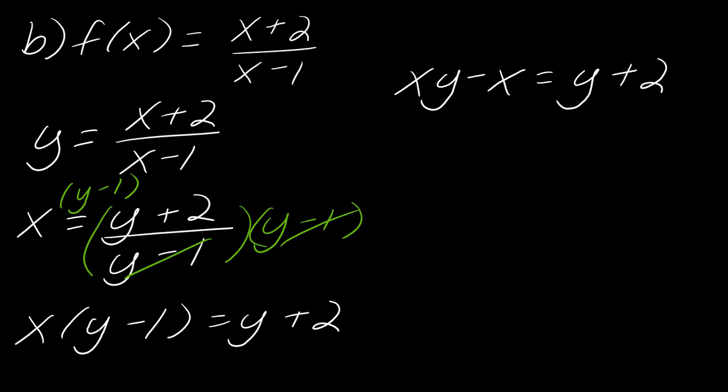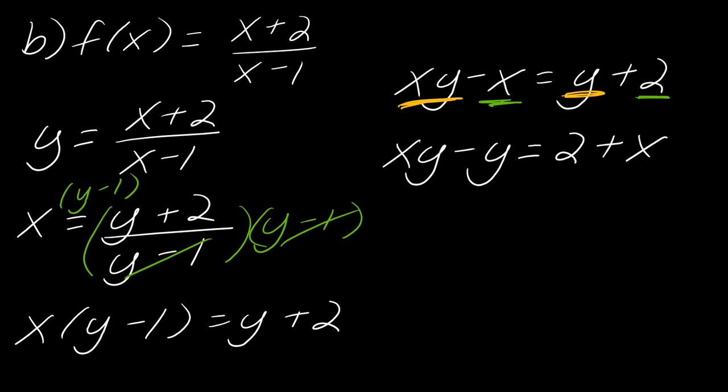Okay, and the other thing that I want to do, so I'm trying to solve for y. So since I have just two y's here, I probably want to put these two y's together on the same side. I know that one of these has an xy in it, but we'll deal with that in a moment. Best practice is to get the variable that you're trying to solve for on the same side. The stuff that doesn't have y's, these are going to go to the other side. So I'm going to bring this y over here so that this becomes xy minus y. And then I'm going to take this x over to the other side so that I have 2 plus x. And now we're actually in the home stretch here.